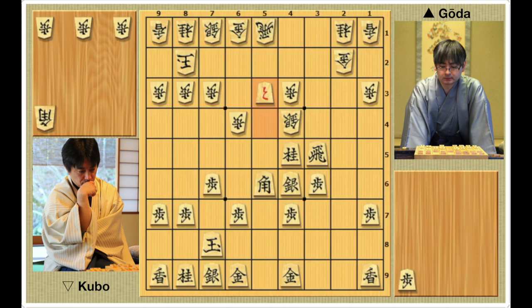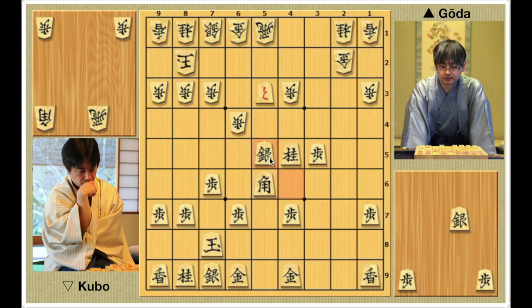So Kubo had to take the rook, and here is an amazing move, pawn drop 5-5, attacking the bishop, which has no squares. But what about silver takes 5-5? Well, rook drop 5-7. There's no way to save the bishop. So, actually, the bishop is trapped.